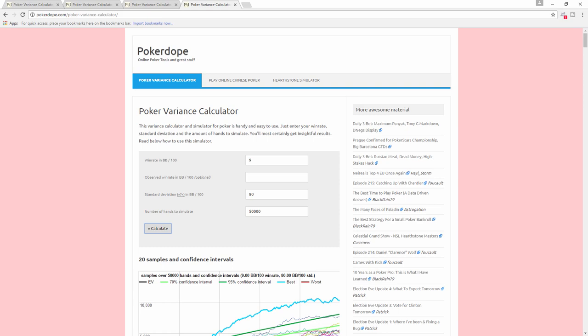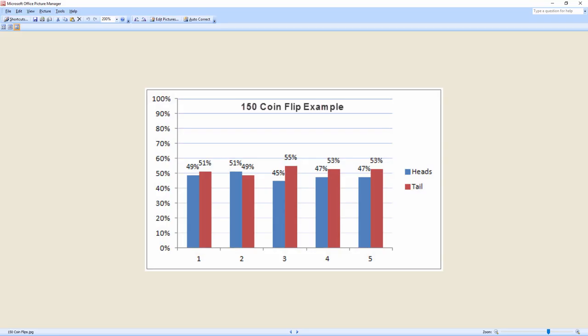People that don't understand variance, and don't understand that over the long run it's all going to even out, it really shouldn't even play a role, right? So if I bring this back up, in the long run, expected results will happen. So if unexpected results happen in the short term, just be okay with it. You shouldn't be focused on if you actually won the hand or not. You should be focused on if you got the money in a profitable situation. And if you got the money in where you expect to win in the long run, then that's what matters.